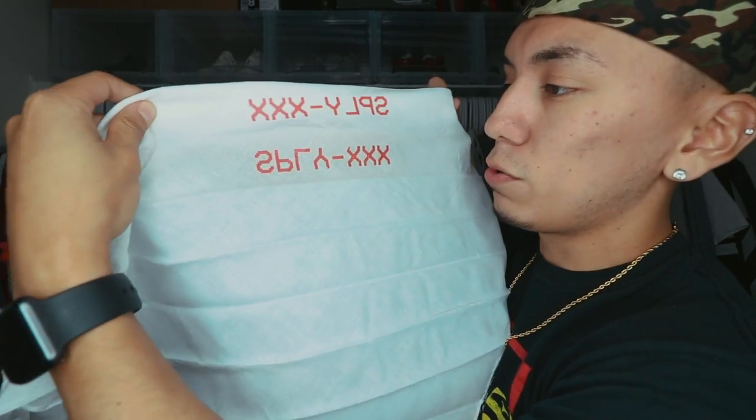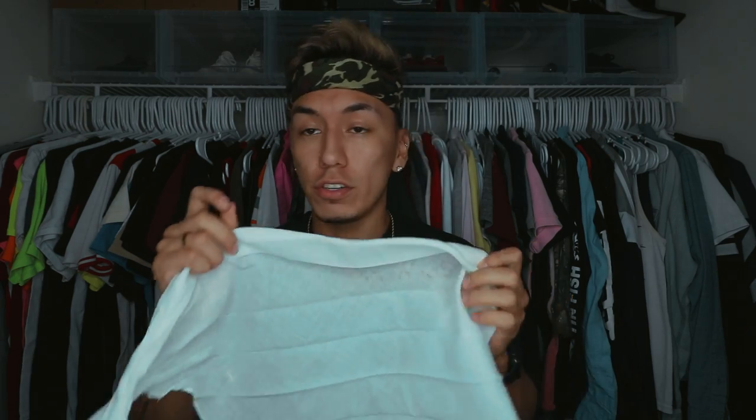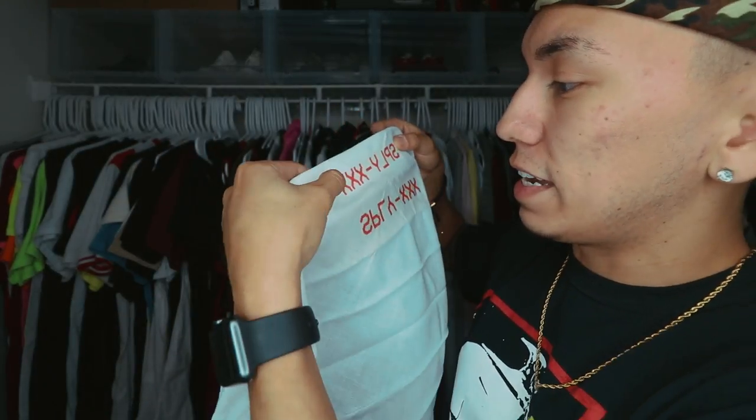When you do that you get something like this. I made two prints, one on each half. The first one I did I kind of burnt it — it looks a little brown because I held the iron on too long. After that, use your transfer paper. Type whatever you want or find a picture, put it in Word, and print it out on the paper. Once printed, cut it out. You want the image to be inverted — if you want it readable on the headband, you need to flip the image, because it'll be backwards on the paper but normal once applied.